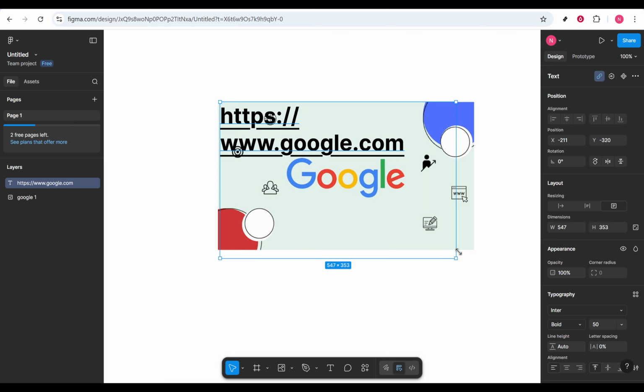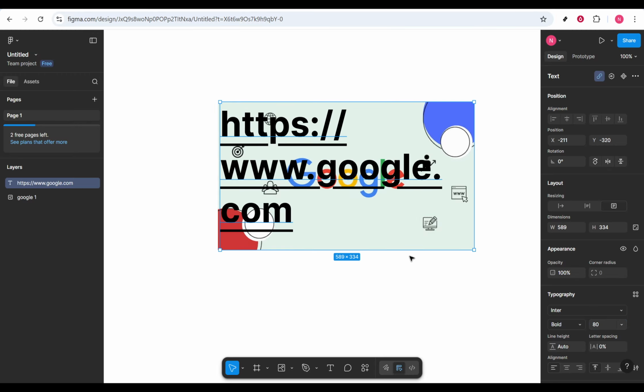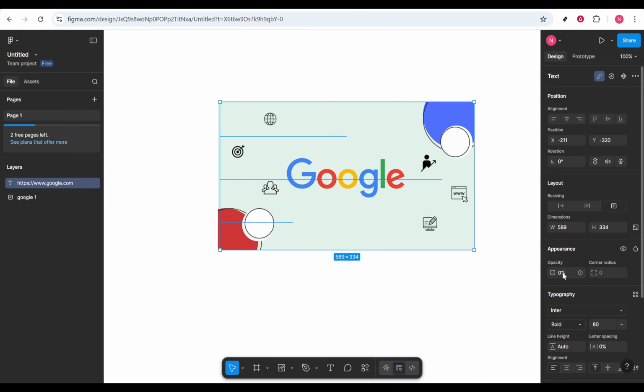Next, turn that text layer into an invisible hotspot that matches your image. Resize the text box by dragging its handles until it covers the image edge to edge. If your text auto-resizes, switch it to a fixed size box so you can stretch it cleanly. You can also rename this layer something like Image Link Area to keep your layers organized. With the text box still selected, set its opacity to 0% in the right-hand panel. This makes it fully transparent so it won't affect your design visually.